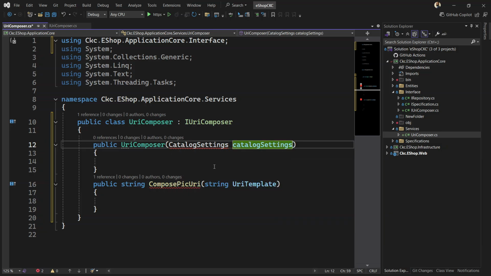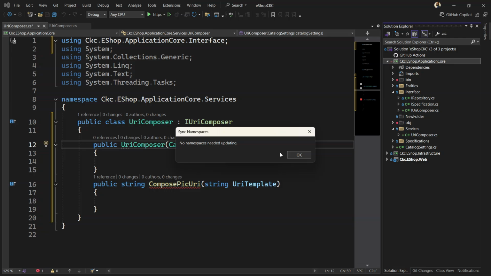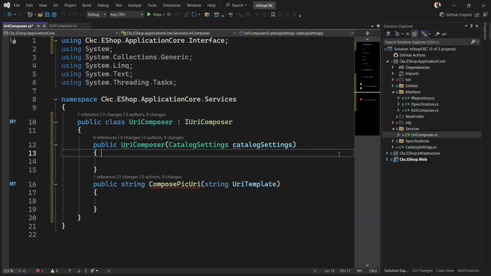Just generate a new class. I'm going to add this to the main project. Let me see if the namespace has been synced. So that's fine.